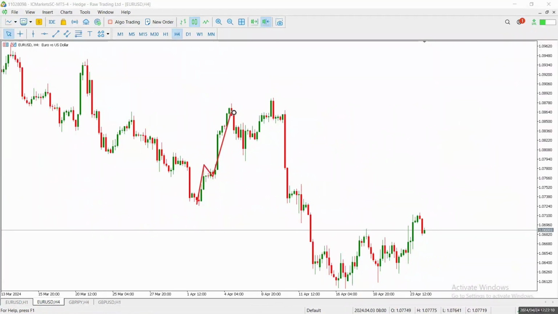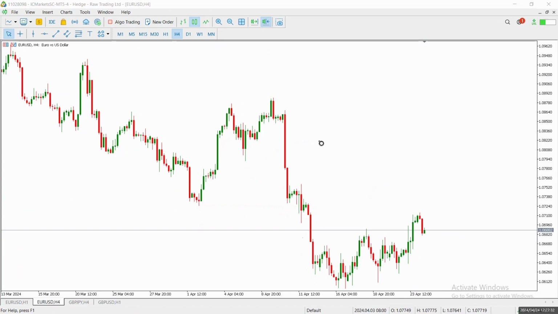Okay, first of all, this was the clear break of structure right here, which was going to send prices down to the 100.0 of the broken fractal. This is the 100.0 of the broken fractal right here. Then eventually when prices got here, prices continued thrusting downwards. Like I said, my job is to make money selling direction and buying retracement.